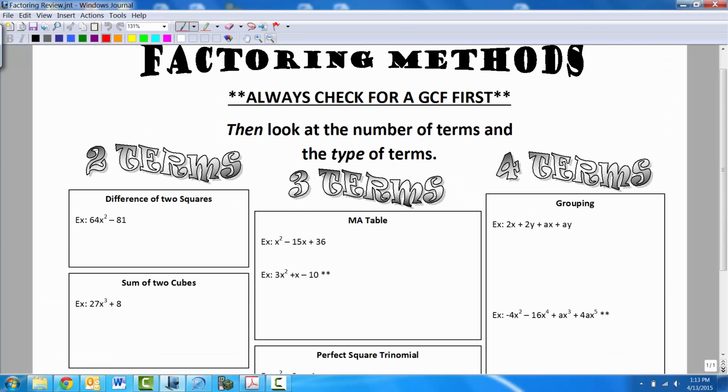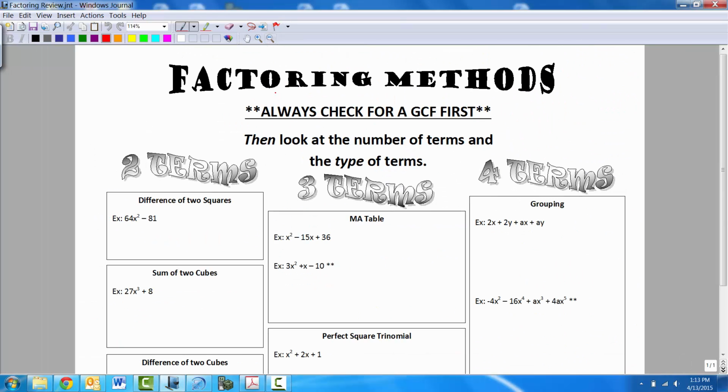So let's jump back real quick. In all factoring cases, you need to look for a GCF first before you do anything. I'm going to ask every little question that we have up on these notes. Do we have a GCF? If not, then we move on to the next thing. Do I have 2 terms? Do I have 3 terms? Do I have 4 terms? And then because I have that, what should I look to do?